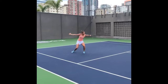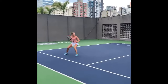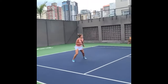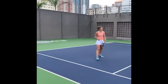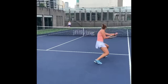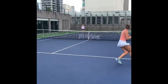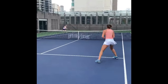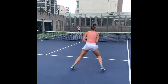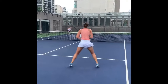Another crucial element of her backhand technique is her left-arm dominance. With her unconventional technique, her left arm plays a dominant role, providing stability and control throughout the stroke. This extreme left-arm dominance is unique to her playing style and contributes to the effectiveness of her backhand. It's worth noting that her backhand technique requires a considerable amount of talent and skill to execute effectively. While she is able to make it work due to her immense talent, it may not be suitable or effective for every player. It is essential to consider individual strengths, weaknesses and playing style when evaluating the appropriateness of this technique.